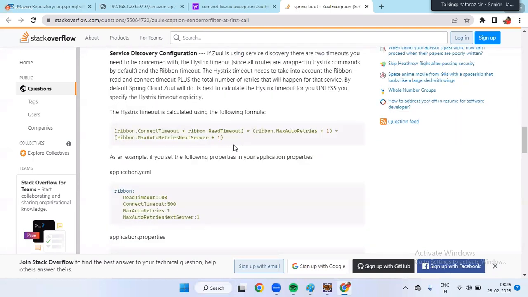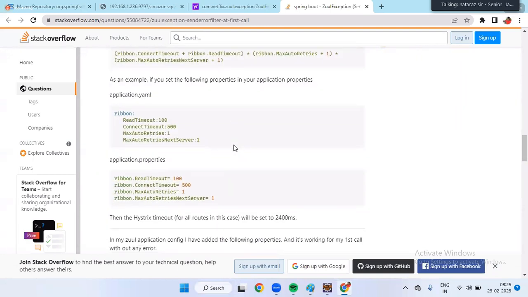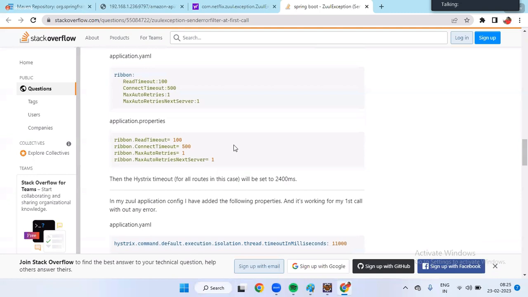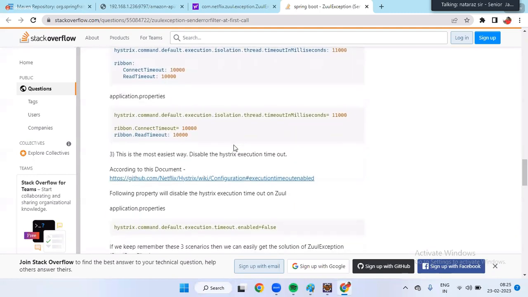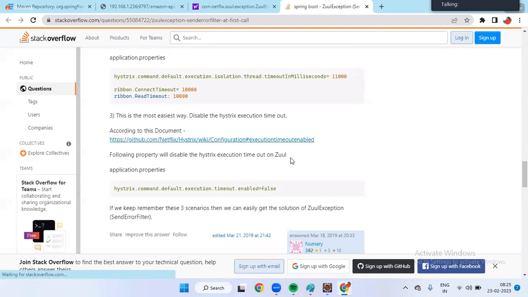In application.properties. All these are not required. This is the easiest and most desirable way. If you remember these scenarios, we can easily get a solution. You can ask it at the end.